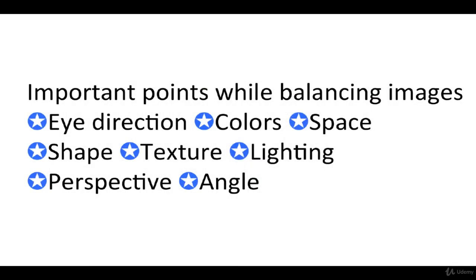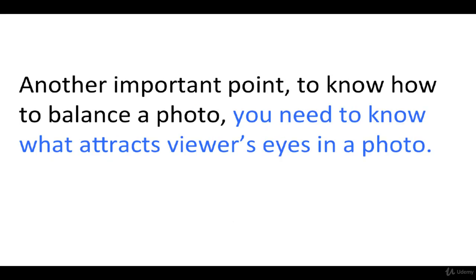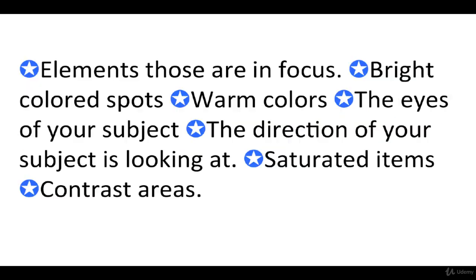Important points while balancing images: you have to think about the eye direction of the viewer, think about the colors, space, shape, texture, lighting, perspective, even angle. Another important point to know how to balance a photo is what attracts viewers' eyes in a photo. Studies say that the following items attract viewers' eyes in a photo.